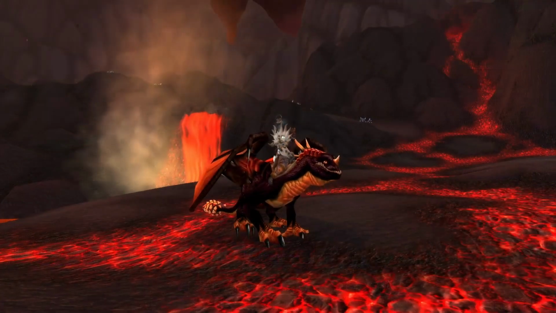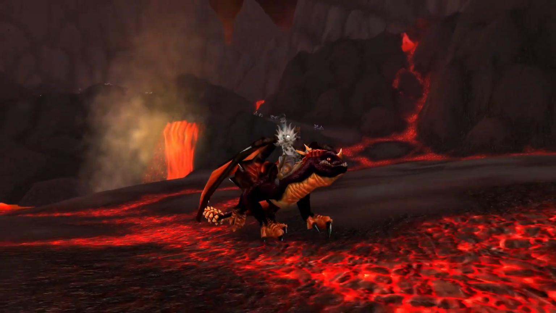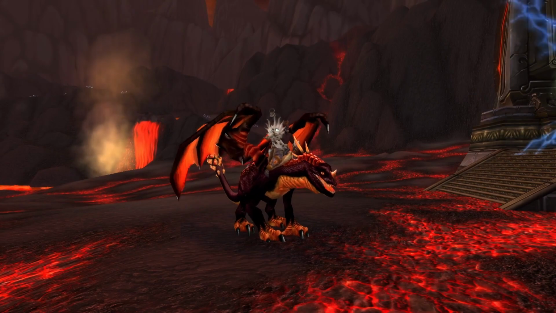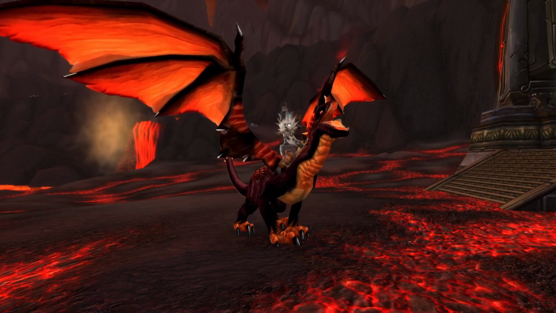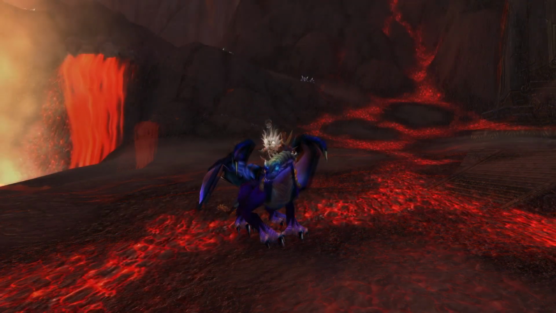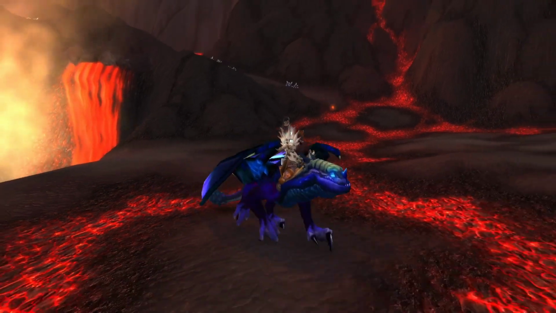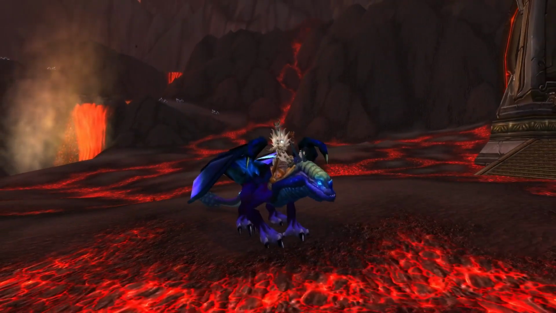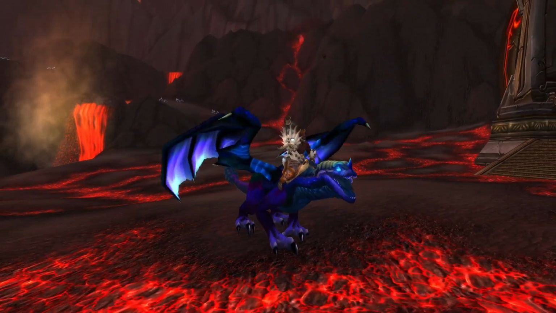Next up, let's head to Wrath of the Lich King, which is where we'll find the most mounts actually. And we'll start off with the Black and Twilight Drakes. They both come from the raid Obsidian Sanctum located in Wyrmrest Temple, which is found in Dragonblight, Northrend. The Black Drake comes from 10-man difficulty and the Twilight drops from 25-man difficulty.